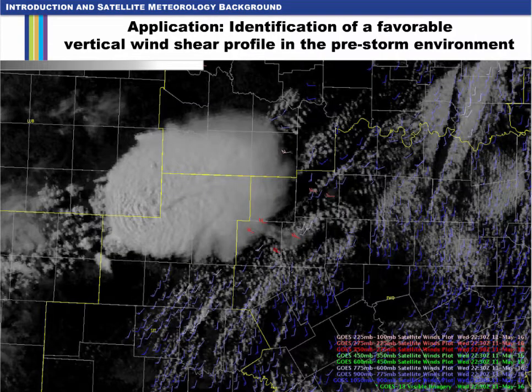Derived motion winds can also help diagnose mesoscale features and/or boundaries to aid in situational awareness. In this example from the Hazardous Weather Testbed blog, winds helped to verify that a favorable vertical wind profile existed ahead of a severe thunderstorm that had developed over North Texas. Low-level winds, dark blue barbs, were south to southwesterly, whereas upper-level winds, red barbs, were from the west and northwest.